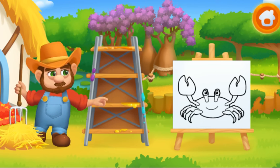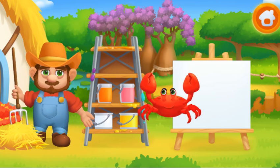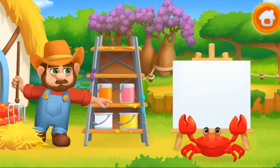Paint the animals in the right color. Drag the paint onto the animal. Keep it up. Red crab.